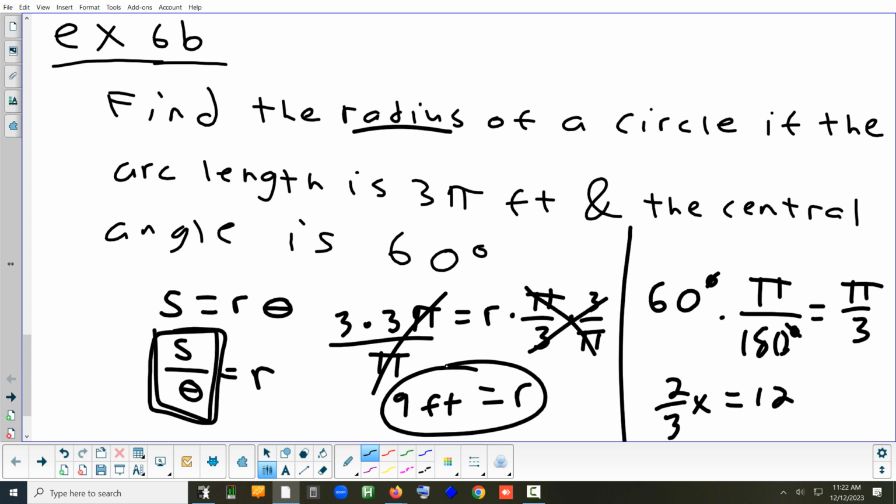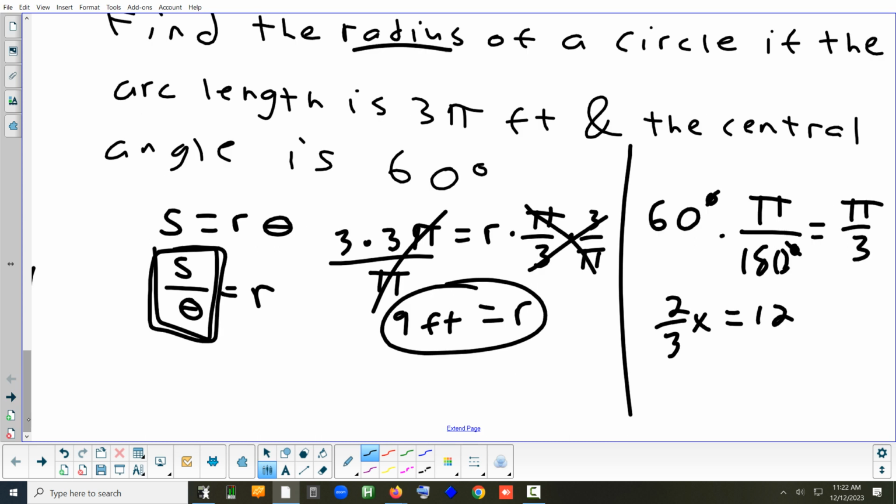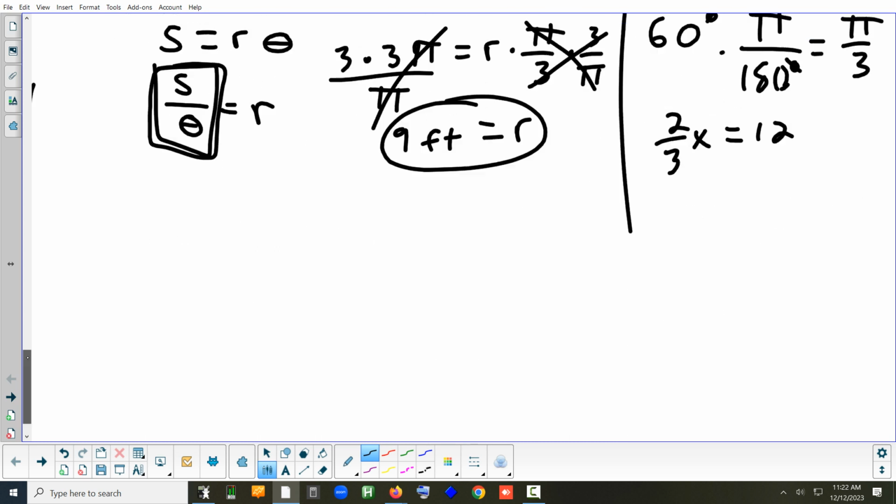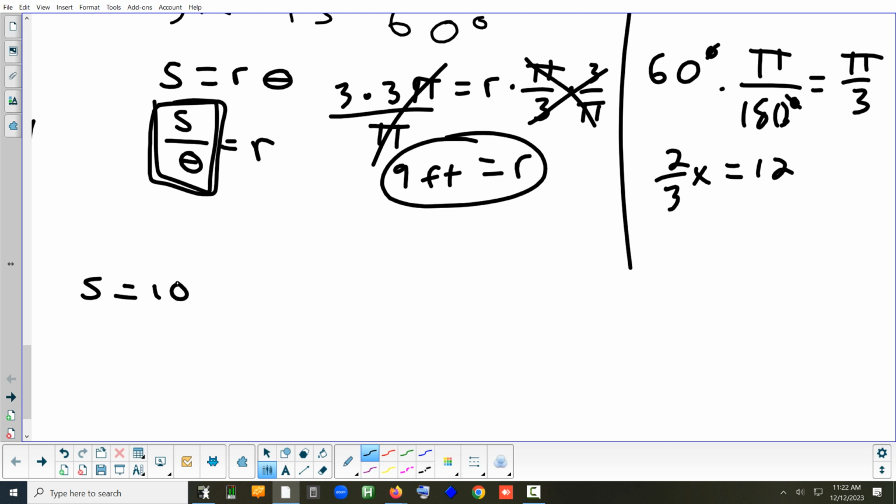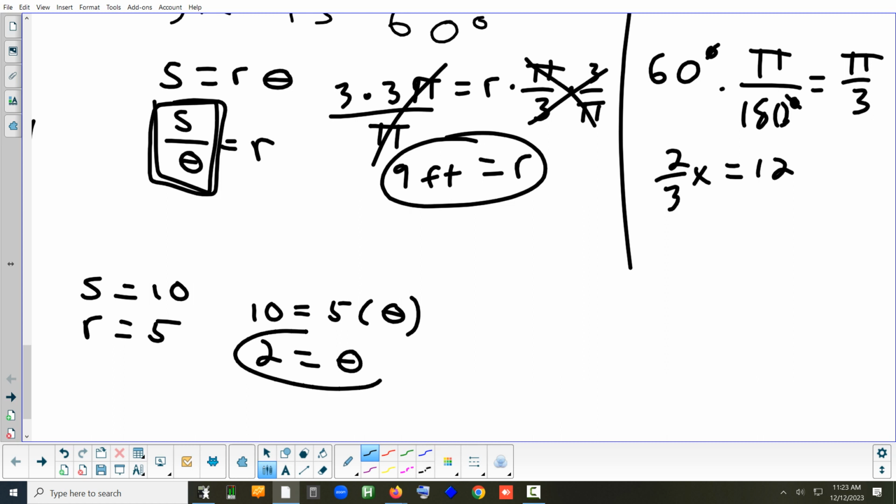Yep. The angle representation follow the same degree rule? Like if it was theta degrees, it would be in degrees, and if it's just theta, it's always radian. In this formula, theta is always radians. So like if you had a problem where S was 10, and R was 5, and I were solving for theta, it would be 10 equals 5 times theta. And when I divide each side by 5, I get 2 for theta. And that is not 2 degrees, that's 2 radians.